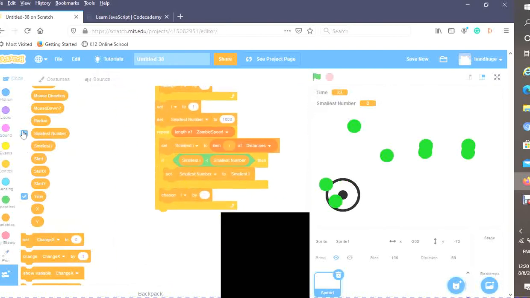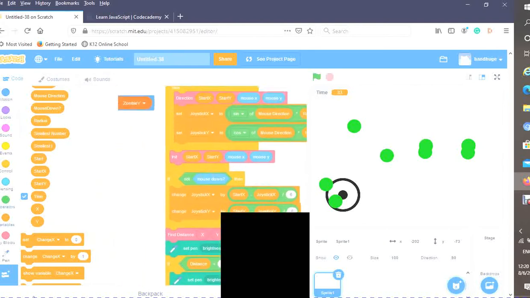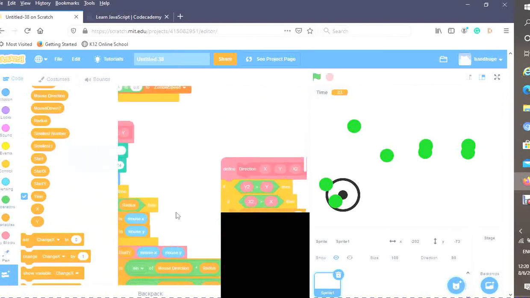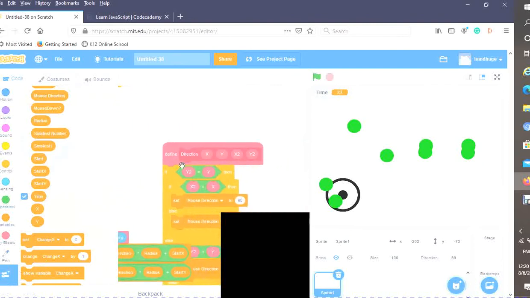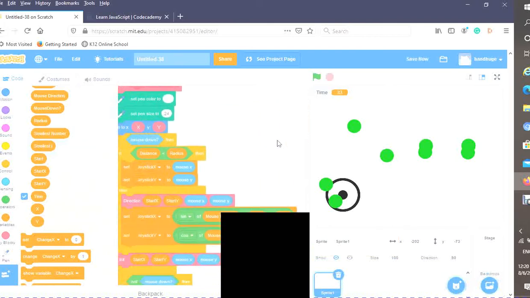So now I'm going to hide these two variables. Oh my. I forgot to move the direction. I forgot about the direction.